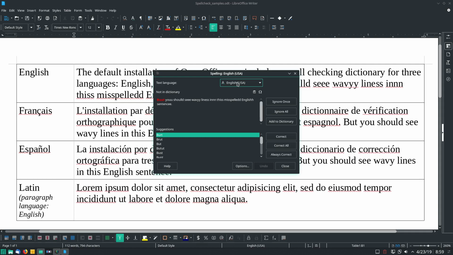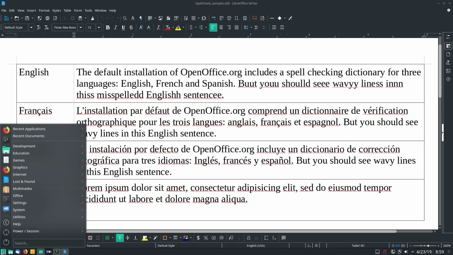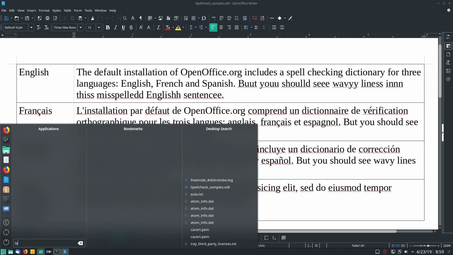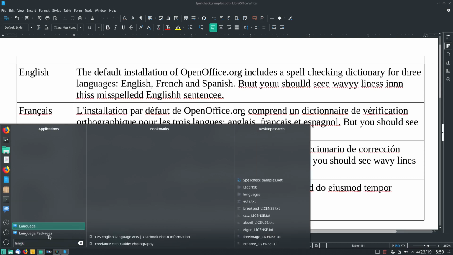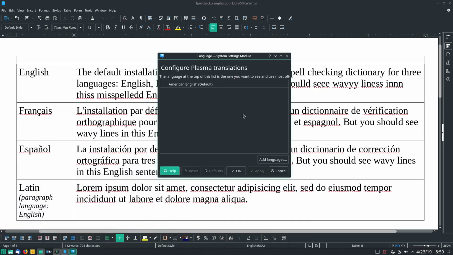So I'm using Manjaro KDE Plasma Edition, which is awesome. But what happened was that on that little note from the Ubuntu helpline, I decided to go check the language out. And so you can find that down in your language sets, and this was completely blank. It had nothing to choose from up here. So I had to add the language.